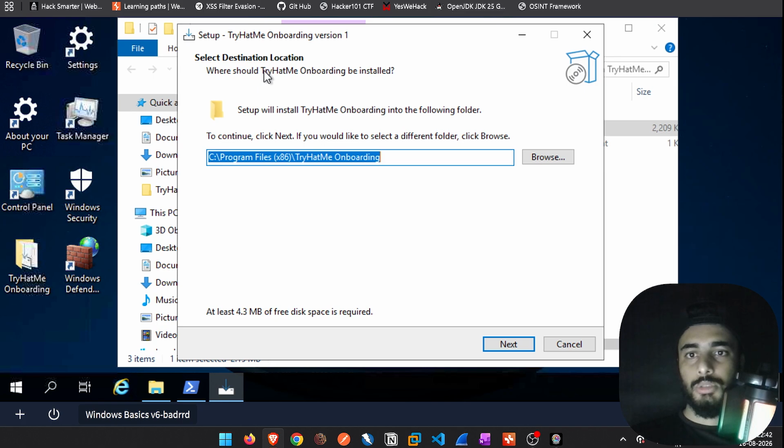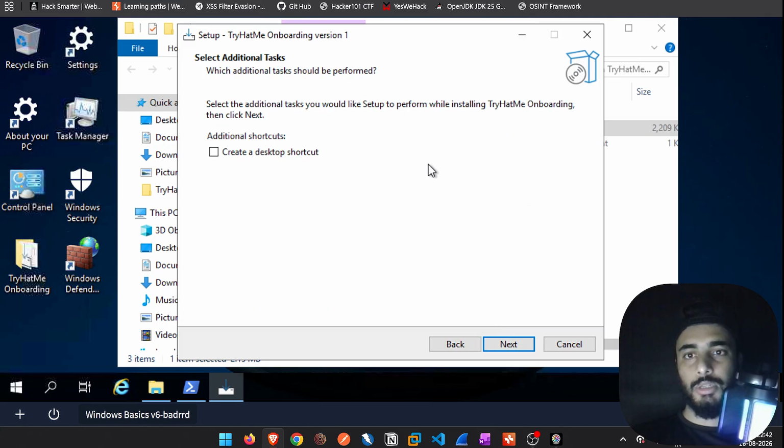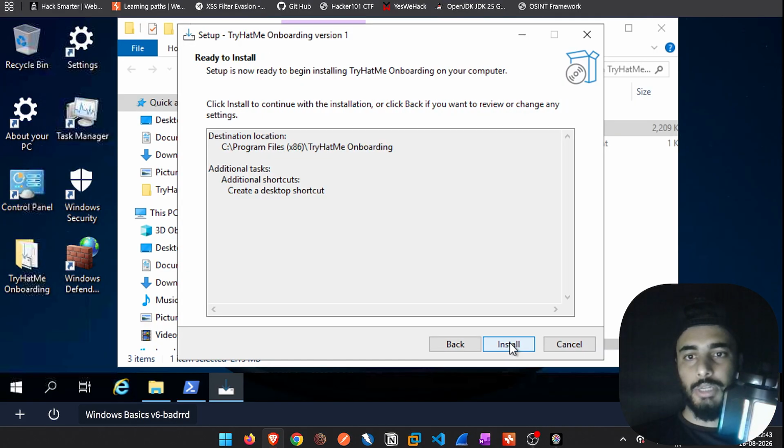So this is the path where this installation is going to happen. Let me press next, and you can also change the installation folder by clicking on the browse button. And you can also create a shortcut on the desktop by clicking next and checking that button.